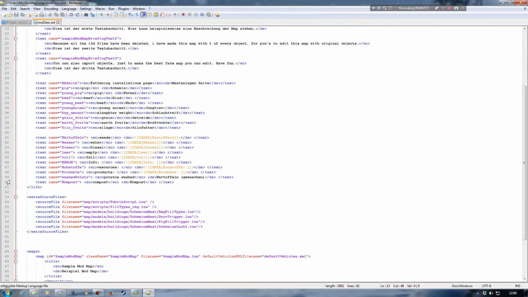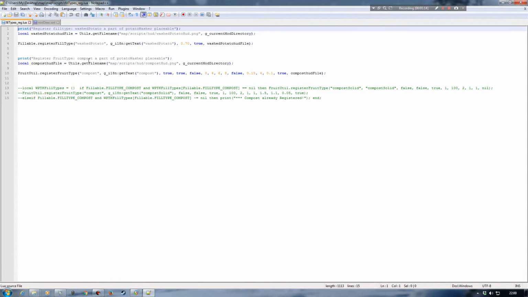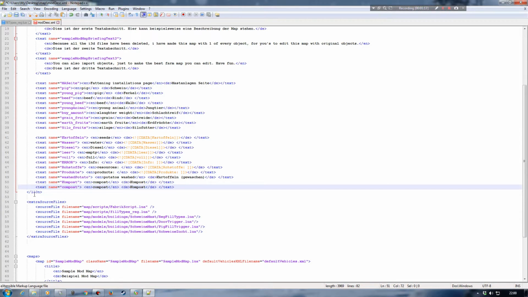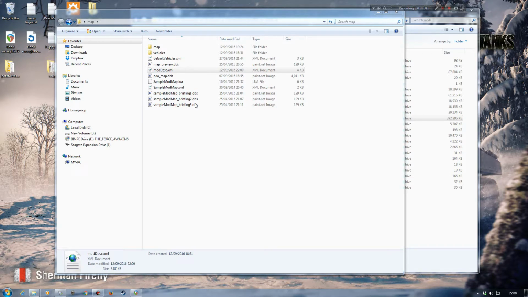So what we need to do here is actually copy this line, create a new line, and then paste that in and change that to a C so that it actually shows compost. So we've now added a separate line in so that the reg field type script can actually register compost, and our l10n section here can also accept that as a fruit type, and that text name will now show up hopefully as it's meant to. So I'm going to go ahead and save that, close both of those down, and then I will rezip this all up, get it back into game, and we'll have a look to see if that fixed it or not. So just bear with me and I'll be back shortly.